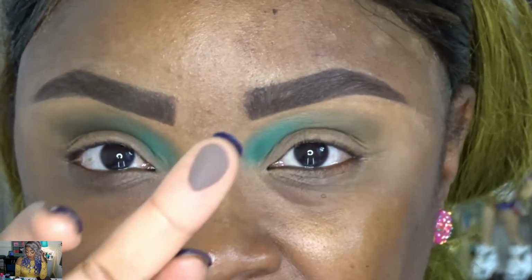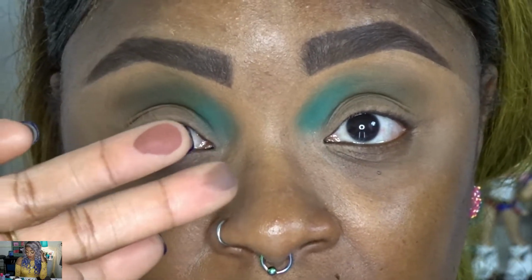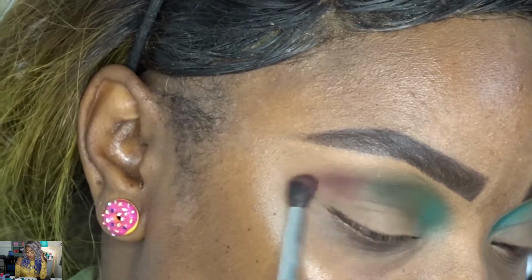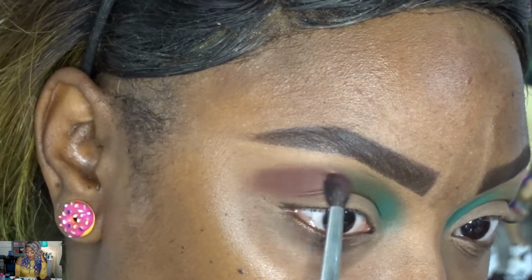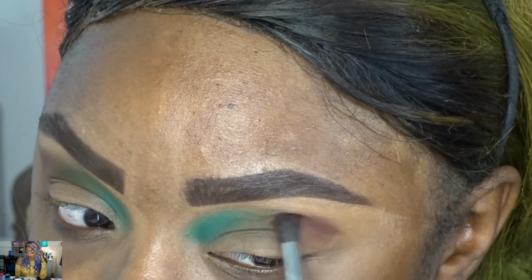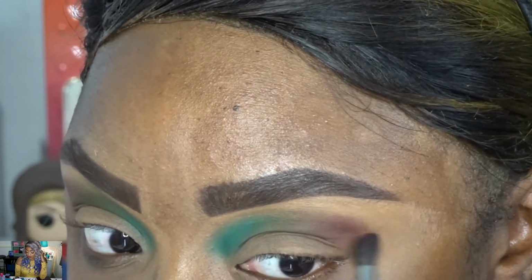I'm going to go into, oh, I don't want to use this shade. This is Stoned. I think that might be a little bit too chocolatey. Let's see what Jasper looks like. I'm going to go into Jasper. That is a very pretty brown. I can work with that. It's like a burnt orange brown. So it's kind of going like a sienna, like a purple red kind of color. It's blending out that way. It's not really what I was going for, but we're gonna make it work because it's here. So take note of that.